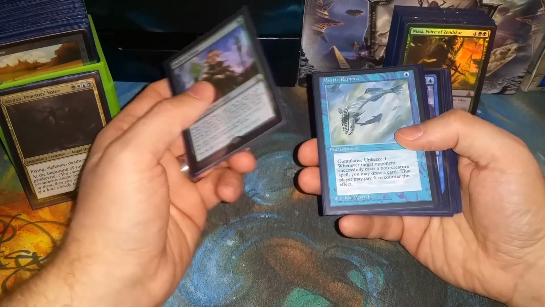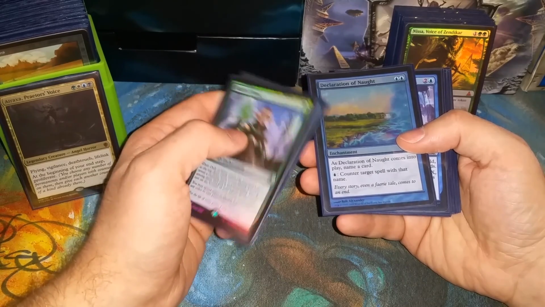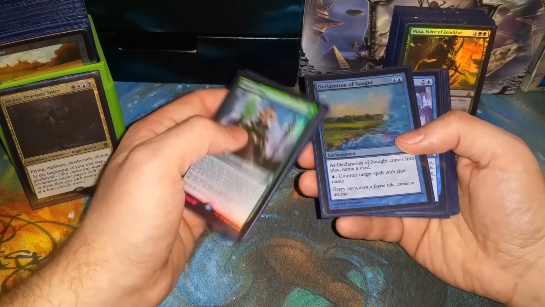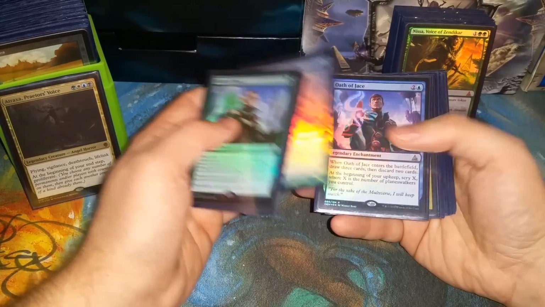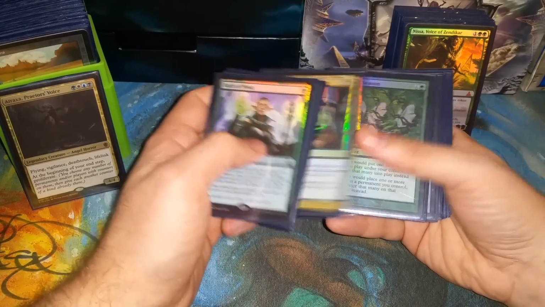Onto some enchantments. Oath of Nissa, Mystic Remora, Declaration of Naught. I've got this for if I play Leovold or Gonti, just a general that they like to cast over and over and over again, or a really bad general like Leovold. So yeah, it's pretty good. Oath of Jace, Pernicious Deed, also doesn't blow up Planeswalkers.